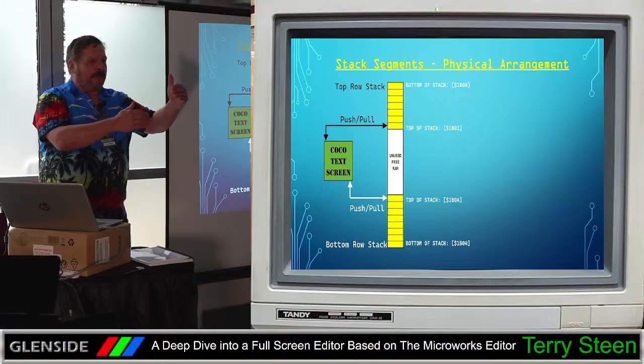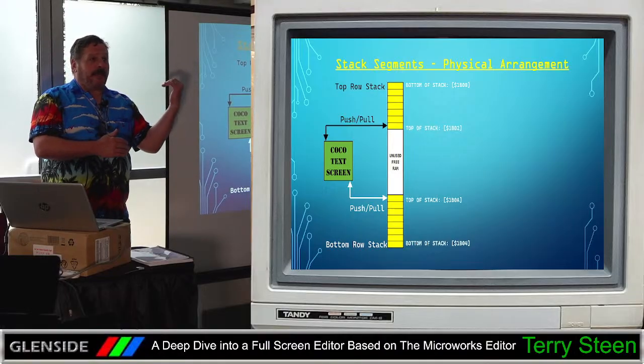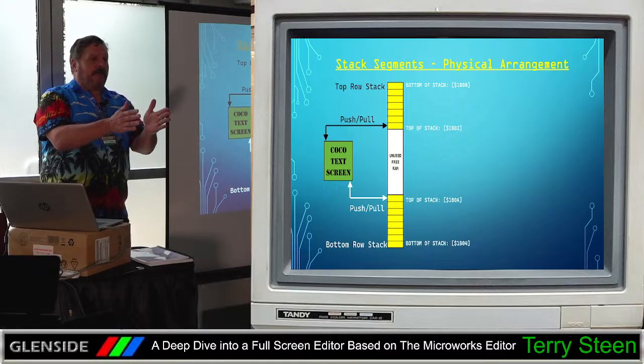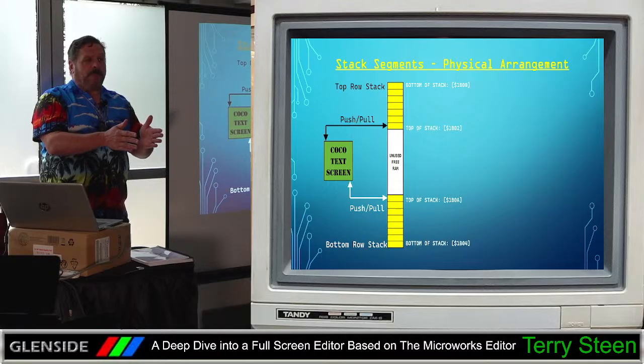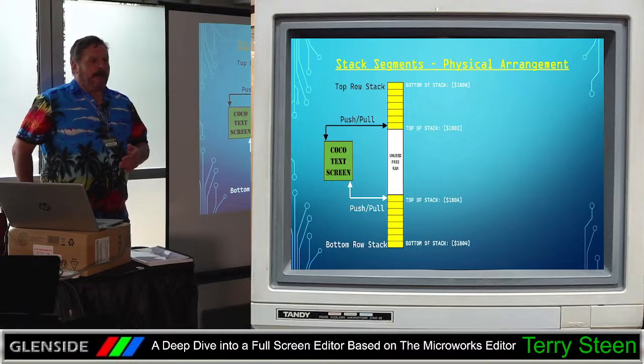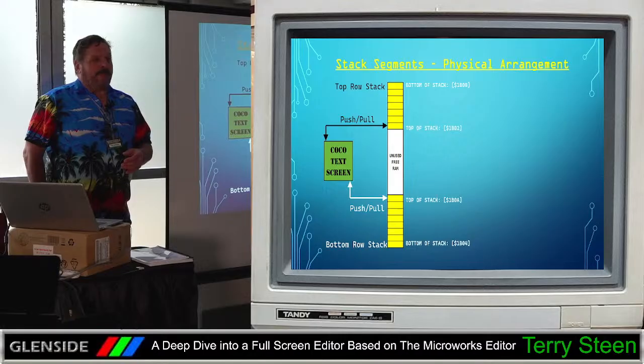If you're just looking to save numbers, this is actually applicable. It's just that instead of a screen, now you've got a list of data, or it could be bytes, or floating point numbers or whatever. So you might be able to find some way to use this if you're not looking for a full screen editor.